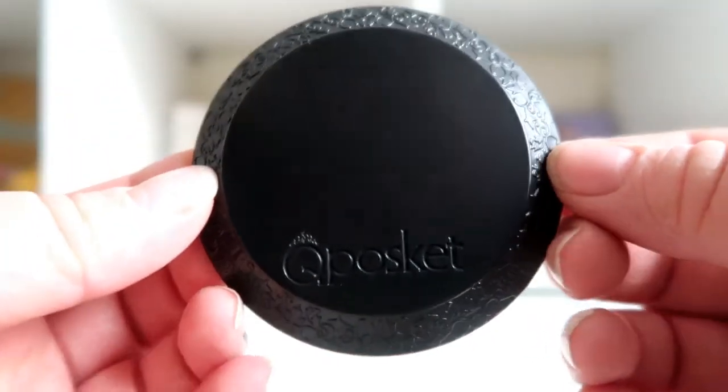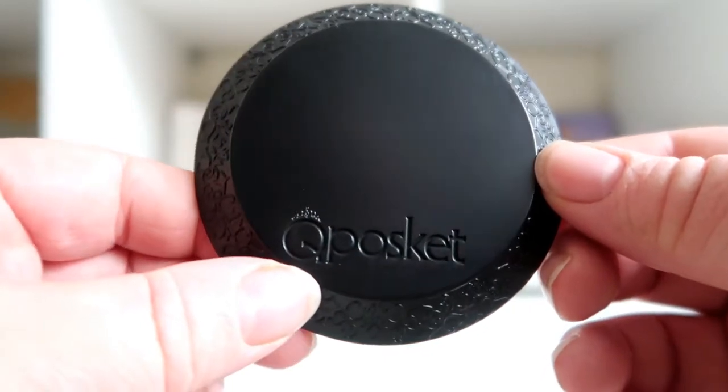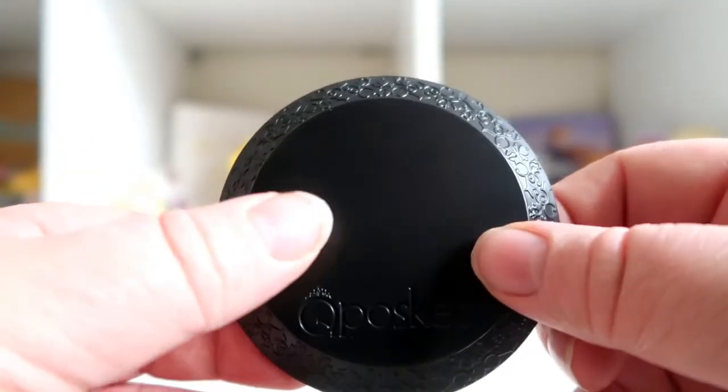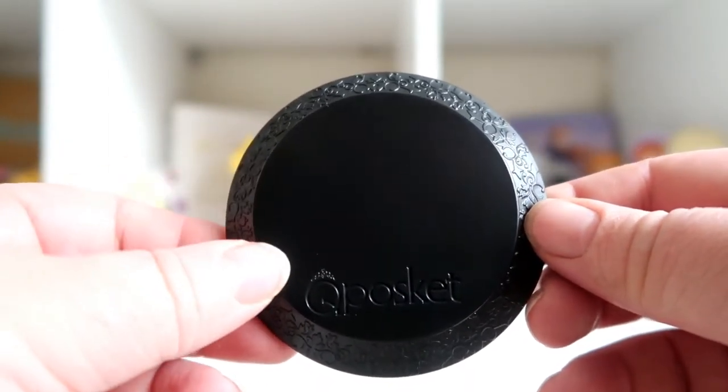Okay, so first of all, let's look at the stand. So it's your standard black Qposket stand. It's got the Qposket logo here. It's got the patterns around the edge. However, this one doesn't have any holes in, so the figure obviously just sits on this stand. Doesn't need to be pushed in or anything.